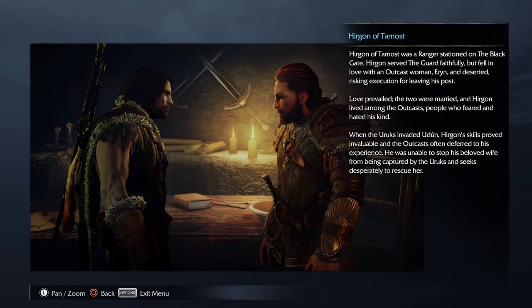Hirgon of Tarnost. Hirgon of Tarnost was a ranger stationed on the Black Gate. Hirgon served the guard faithfully, but fell in love with an outcast woman, Erin, and deserted, risking execution for leaving his post. Love prevailed. The two were married, and Hirgon lived amongst the outcast, people who feared and hated his kind. When the Uruks invaded Udun, Hirgon's skills proved invaluable, as the outcast often deferred to his experience, and he was unable to stop his beloved wife from being captured by the Uruks and seeks desperately to rescue her.